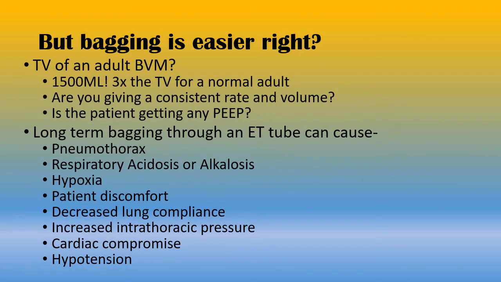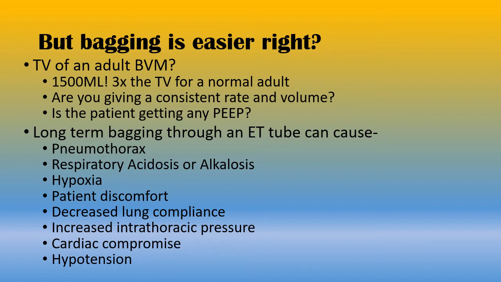And I get asked this question a lot. Bagging is easier. Why don't we just do that? We have to take a third person anyway. Why don't we just bag the patient the whole way to the hospital? It's really, really bad for the patient. It's unbelievably bad for the patient. The tidal volume of an average adult, 300 to 500 milliliters. Your adult BVM has 1500 milliliters with every squeeze. So you could be giving them up to 3 times as much as their normal tidal volume.